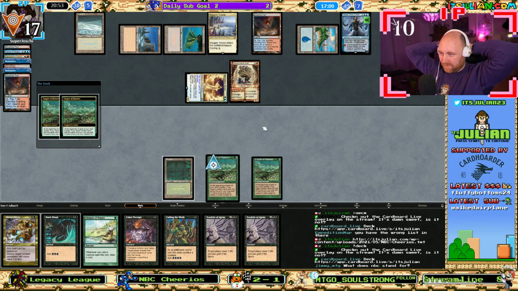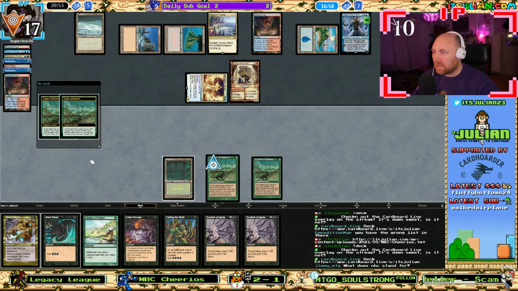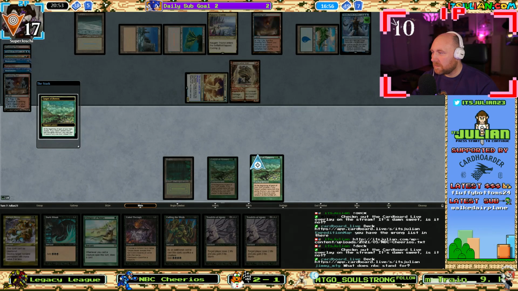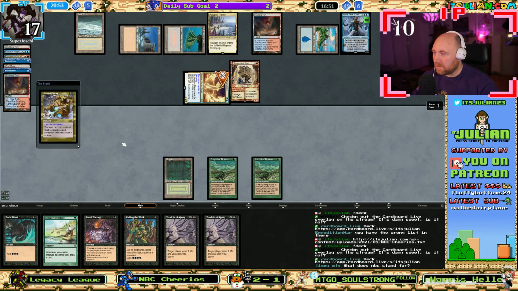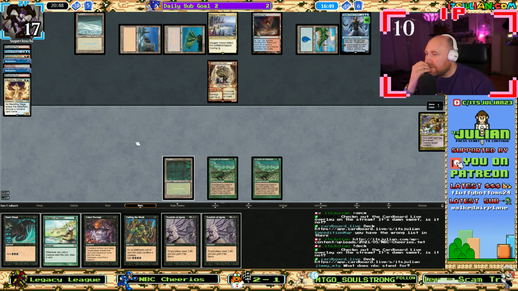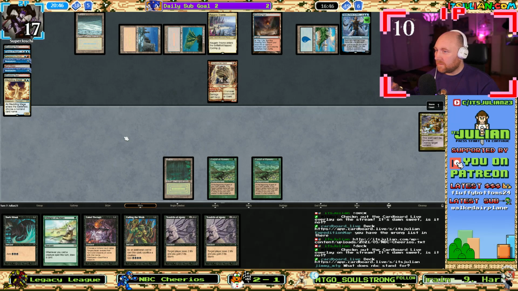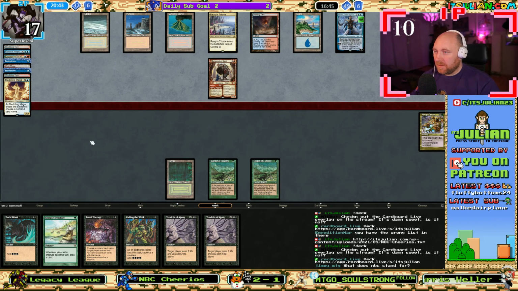I just want them... You know what we can actually do? We can just Abrupt Decay. Oh no, wait, if we Abrupt Decay this, we take 2 damage. We can Abrupt Decay this and wait a turn. I don't hate that. Do that. Or maybe we just have enough in the first place anyway. Probably not though. Yeah, let's just wait a turn. Okay, hit us.